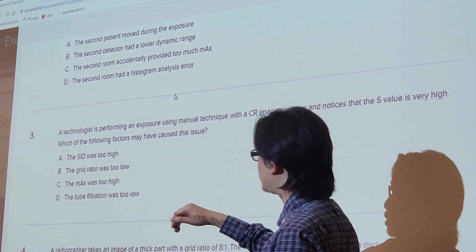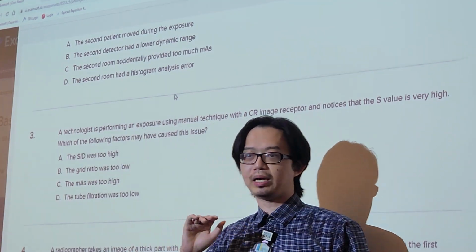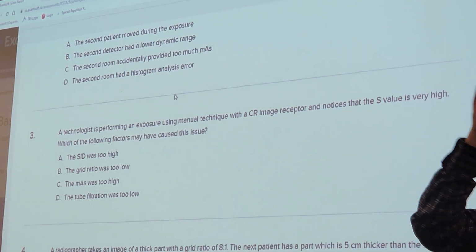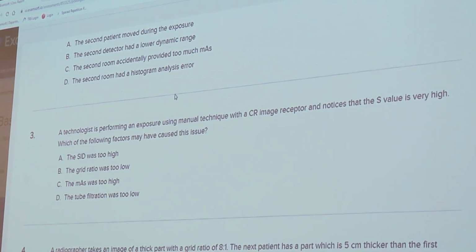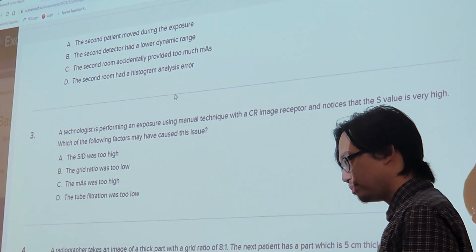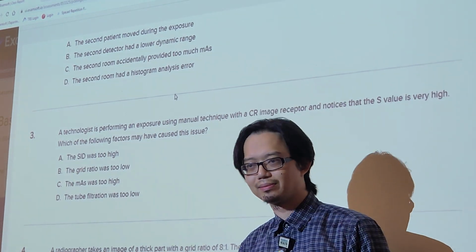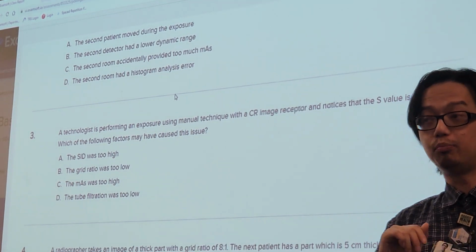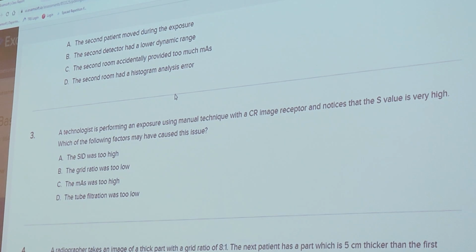Okay, if our grid ratio is low, then Shameka, what happens to the number of X-rays? If we go from high grid ratio to low grid ratio. I guess it increases. I don't know. I'm confused with the grid ratio stuff anyway. So in this case, if we have a lower grid ratio, it means the grid isn't blocking as many X-rays. So more X-rays get to go through. So what happens to the number of X-rays that reach the IR, if more X-rays are going through the grid?